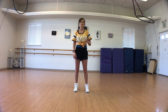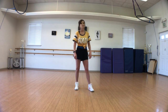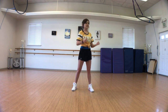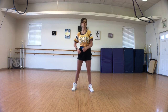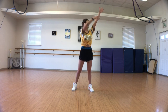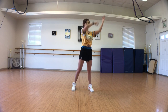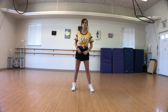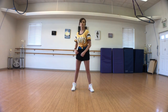Then I'll break this down a little bit more into arms, body, and legs. With the next part, we shoot our arms up and we pull in and that shoulder drops and I swivel, swivel, swivel. So I go to the right diagonal. And I'm trying not to mess up my mic, but she shoots her arm right here. So she shoots them all the way up, and then she leans, and then she goes pull, pull, pull. Do it again. Pull, pull, pull.